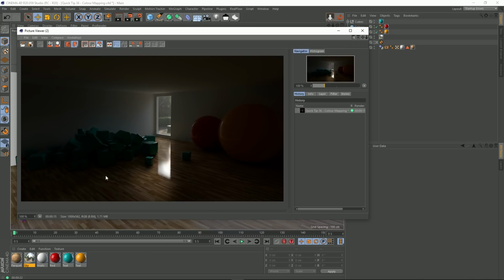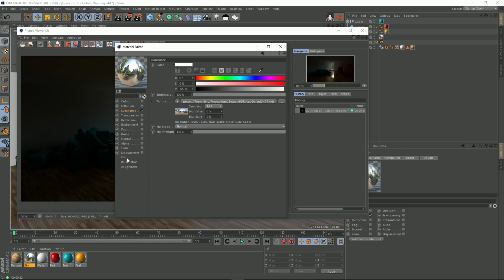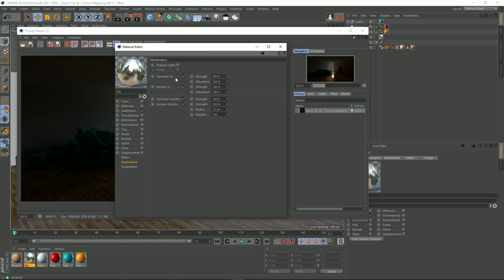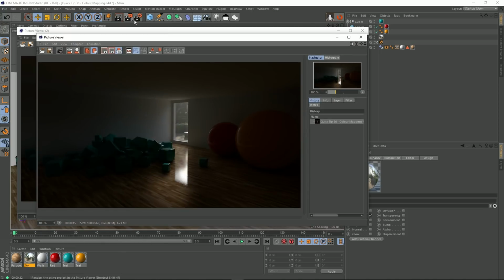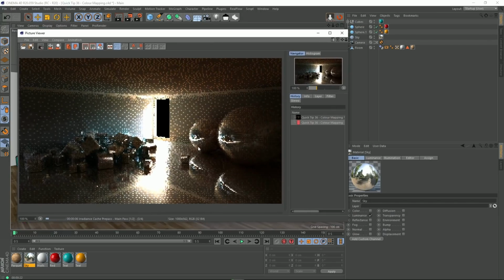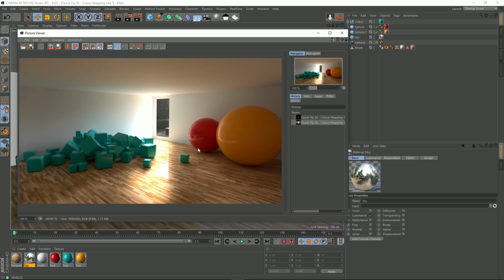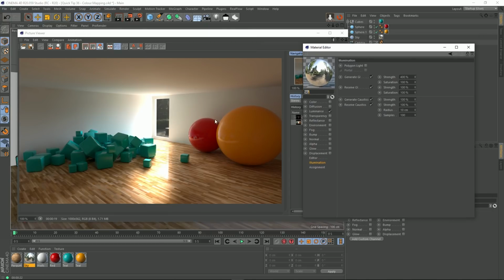So to combat this, what you might be thinking is, right, we need to push more light into the room. So let's open up our HDR material. And there's a couple of ways we could do this. In the illumination tab, we could actually set the generate GI to a higher level. So the strength is at 100% right now. If I crank this up to say 400 and then render again, we can see the results. As you can see, it's a lot brighter. So that's one way that we could do it. But you'll notice that the actual HDR itself hasn't got any brighter. The outside exposure doesn't look very natural, to say the least. So, but like I said, that's one way of doing it. I'm going to put this back down to 100%.